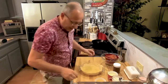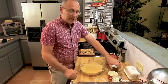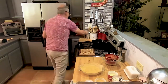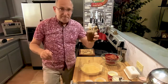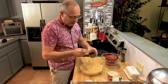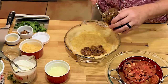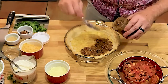But, okay, so I've got the layer of cheese down here, it's already crisped up. This is gonna be my surprise. I've never done it with this. I've done it with bacon, but I'm gonna use my bourbon bacon jam I made the other day. If you didn't see the video, I'll put a link to it down at the bottom here. But I'm just gonna put a layer of this bacon jam across the bottom of the pie and just spread it out. This is just gonna give it another layer of flavor.